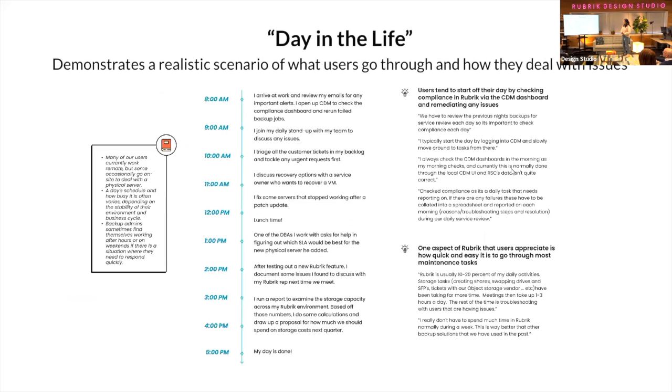And lastly, I created one other asset. It was pretty unique to a diary study, and this is a day in the life. And this helps demonstrate a real situation that our users might go through. And this was a result of an amalgamation of all the different entries that I received. So those are a few different examples of assets that you can create to help share your findings in a visually compelling way.